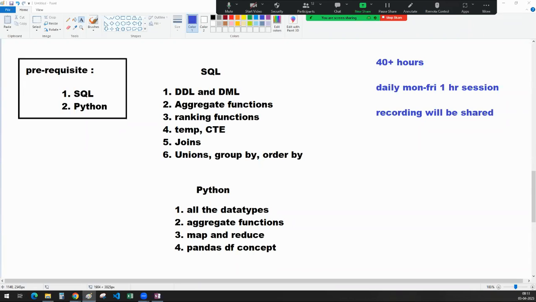Someone is asking: I'm planning to make a move into data engineering, and I have 10 years of experience in the Oracle database. How will it be helpful for me? I'm telling you, if you are coming from an Oracle database, or a similar background like MySQL or a support engineer, or if you are already working in the data world, this course will be really helpful for you. You can get good opportunities. First thing, you can expect a lot of hike, guys.